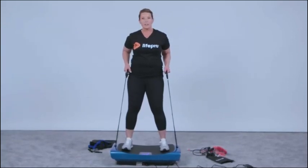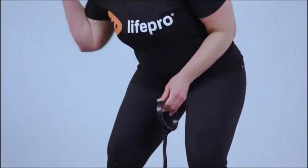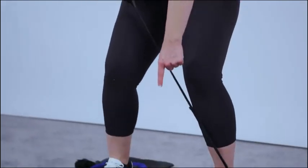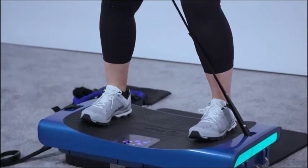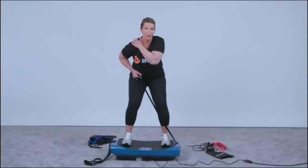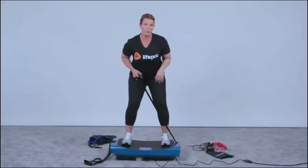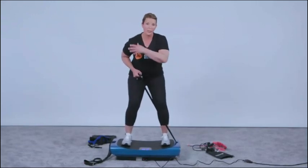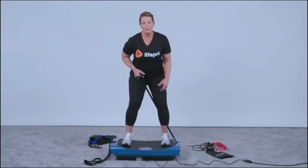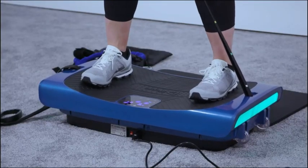Let's say if I'm trying to feel this in a different part of my body, I can go into more of a bent position, and if I'm wanting to feel into an opposite quadrant, I can pull across, and now the unit is starting to adjust, and I'm feeling more and more intensity. Now I'm feeling this more over here, but this shoulder isn't bothering me. So if I have one shoulder that's not feeling so great and I'm wanting to work one side more than the other, that's where these come in handy, being able to really isolate which muscles I'm working and which ones don't have to activate as much.